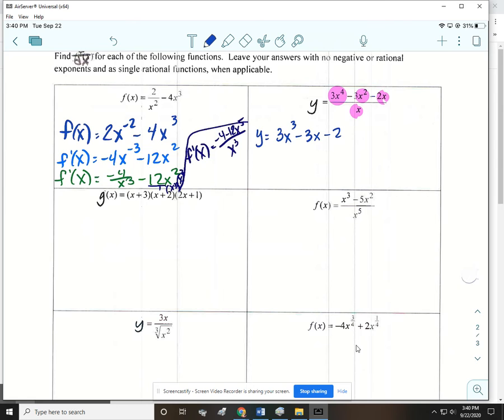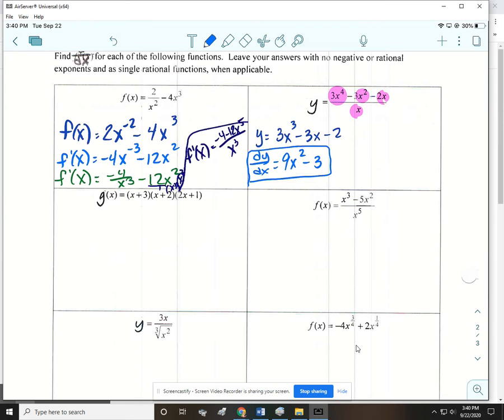All right, and then be careful with your notation. So we did f prime of x in the last one. We can do y prime. I'm going to write this as dy over dx. I like that notation. And then we're going to multiply and take 1 away. We multiply 1 times 3, it's going to be negative 3. Take an x away, that's going to be no x's. This is our derivative. When we're done, we don't have any negative exponents or any fractional exponents.